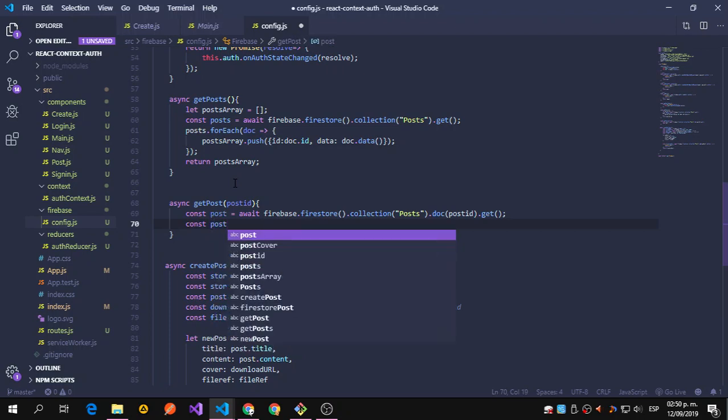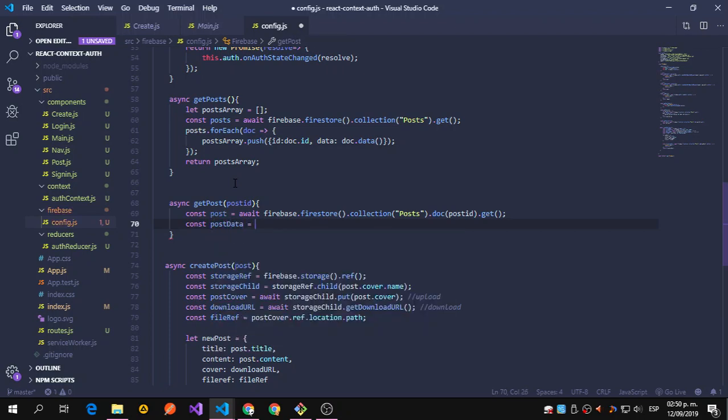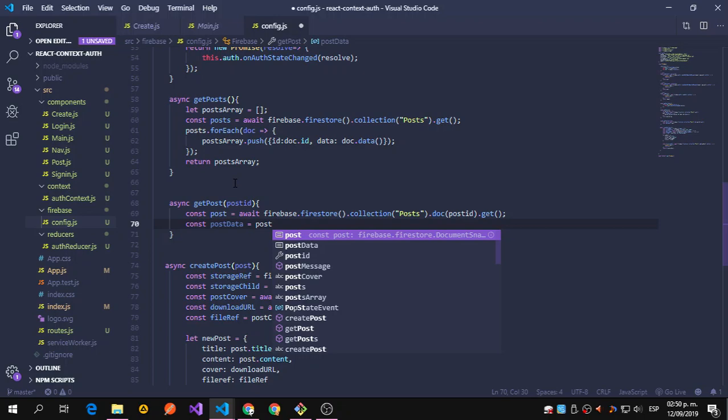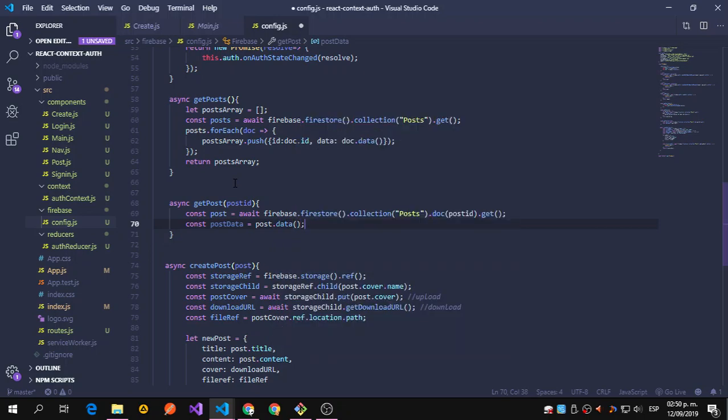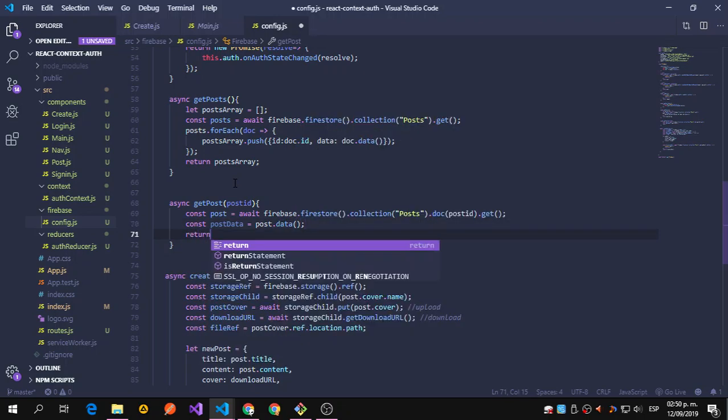Const postData, let's call it like that, and this is going to be post.data. So you should return that, and we're going to return here postData.